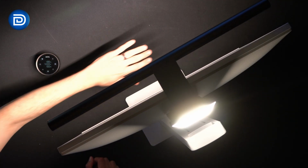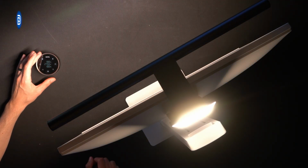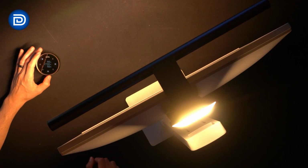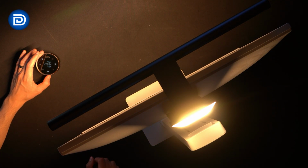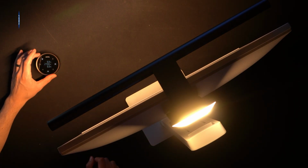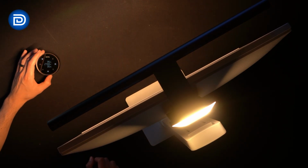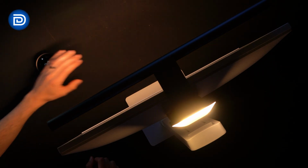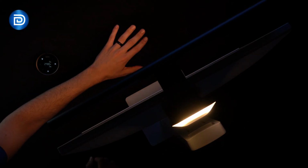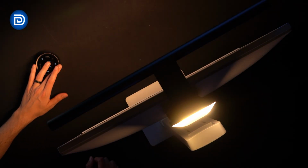And max that bad boy out at 100%. And let's adjust it now to 2,700 kelvins. That's 100%. Dial it back to 75. To 50. To 25. To 1%. Very nice, bright light. Great, great, great color temp options.